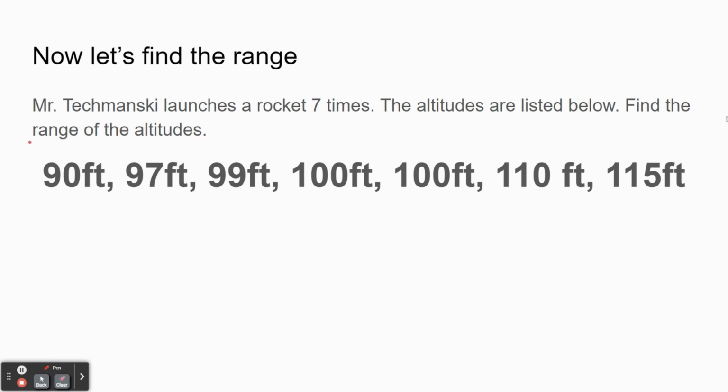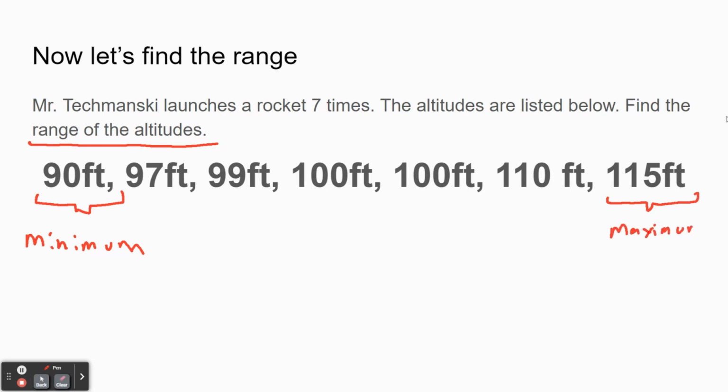So, as for finding the range, all we're going to do is take the bottom number, or the first number. This is called the minimum. I'm sure you've heard that word before. It's the same thing in math. And we're going to take the maximum, which again, you've probably heard of, not just in math. Minimum and maximum are two mathematical terms. They mean exactly what you would expect them to mean, so we're not going to spend a whole lot of time defining them. But you can see them there.